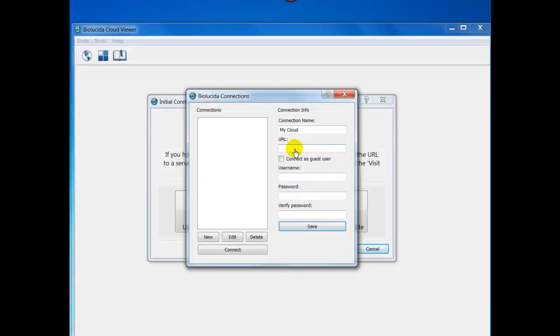So what you're going to do is type in the URL, and this is in the PDF. It's going to be COCASVSCOPE.cas.sc.edu. The name of the server is Cocos vScope. It's located in the College of Arts and Sciences, CAS, at the University of South Carolina. Now we're going to set up the lab specimen cloud first. So you want to change my cloud to lab specimens. So you always know when you click on that, that's what you're going to get.